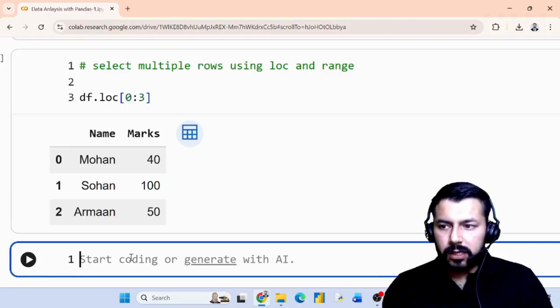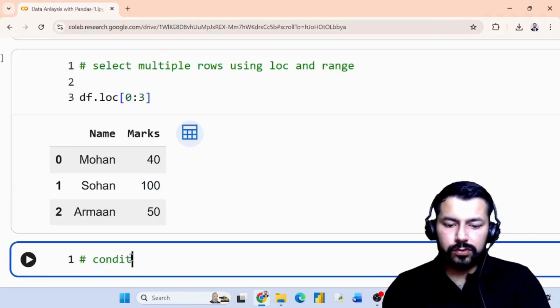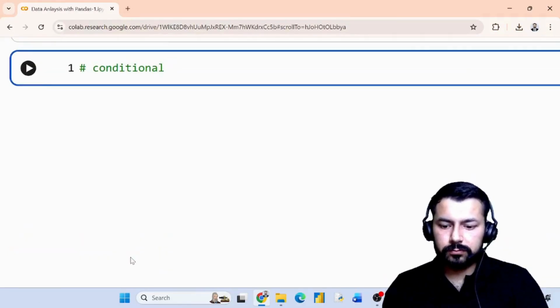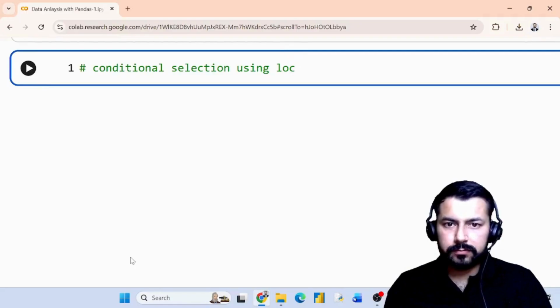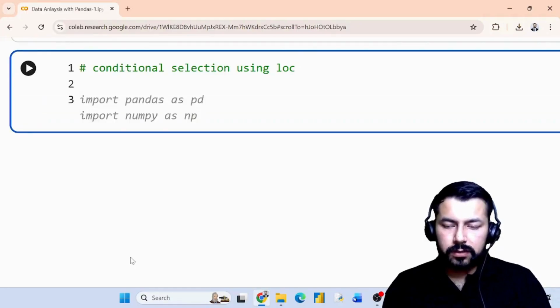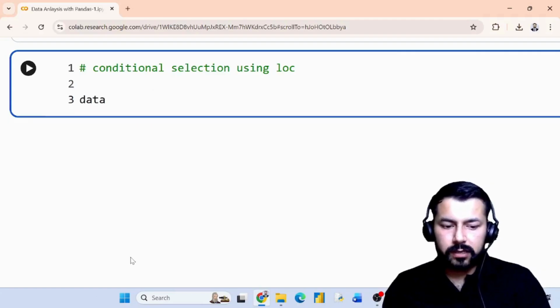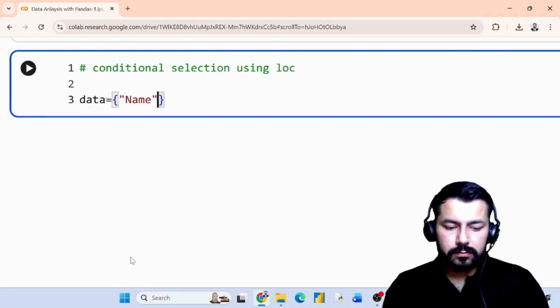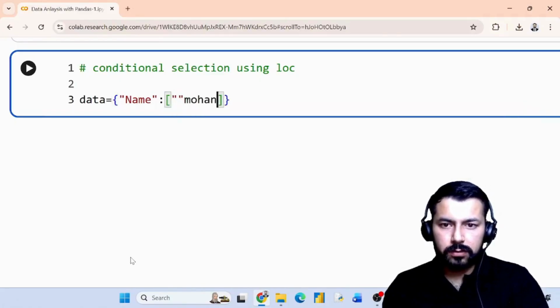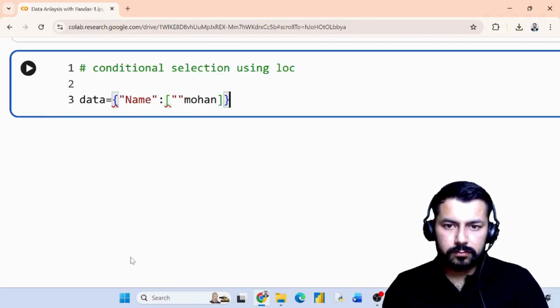So now let's discuss the conditional selection using LOC also. Conditional selection using LOC. So now in this one, let's take data, name, and pass a list of names here, like Mohan, Sohan.